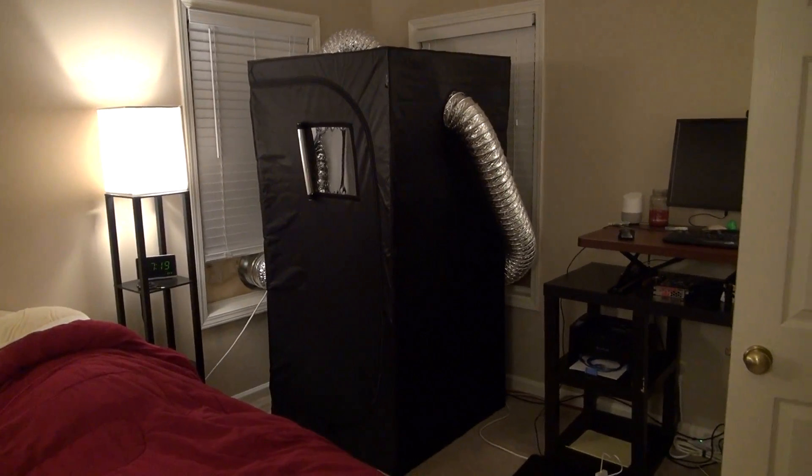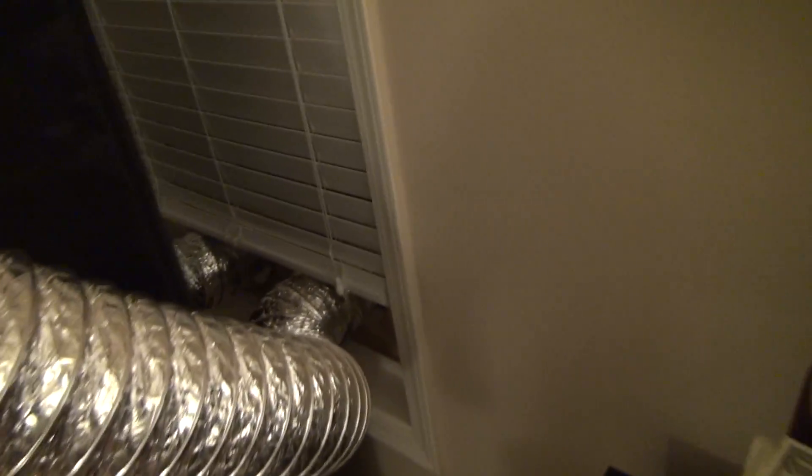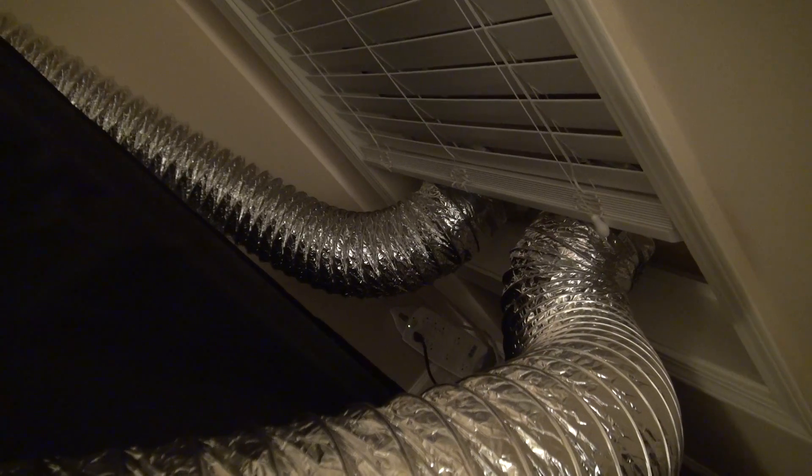Let me get a little bit closer. This is one of the intake pipes here — you can see it's a pretty big six-inch diameter, and it pulls in through the window. I have a piece of wood there to stop air from coming in. That's the other intake over there on the opposite side of the tent. This vent flap is just a screen mesh you can open up to pull air from inside your house, maybe to mix the air ratio. I might leave this open because it'll pull in cool air from the rest of my house since everything in the tent does give off a little bit of heat.